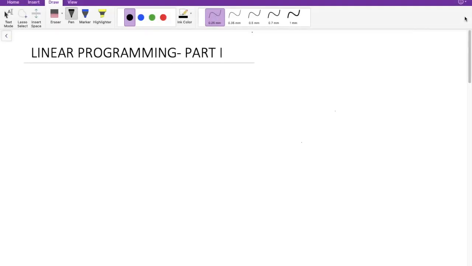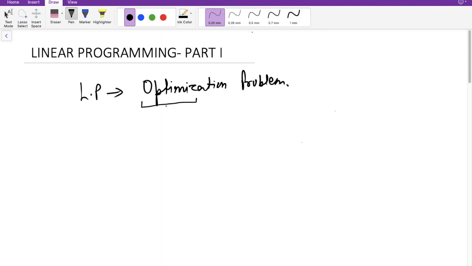So now what is linear programming? Linear programming is a special type of optimization problem. Now, what is the meaning of this word optimization? Optimization has the keyword optimize, and optimize simply means best possible. So just to understand the concept of linear programming, let's reduce it to the problem which you have been facing these days.